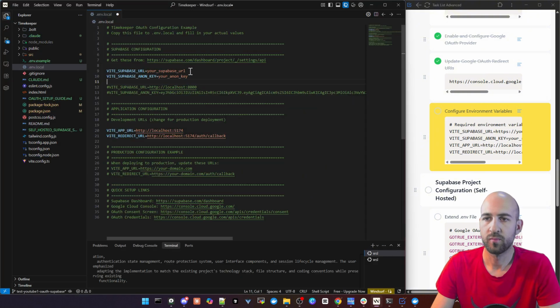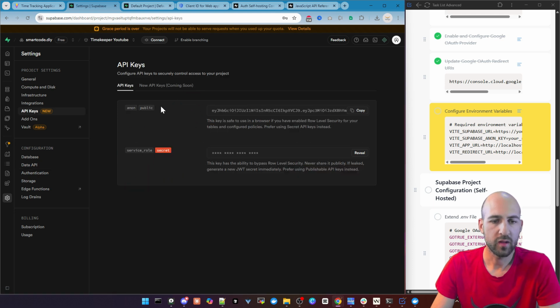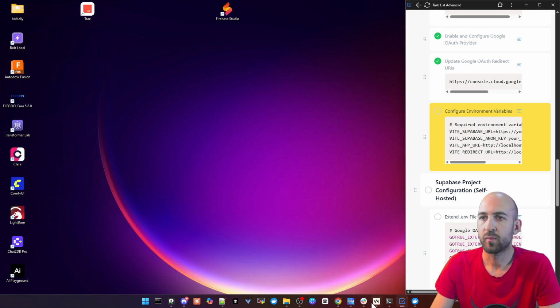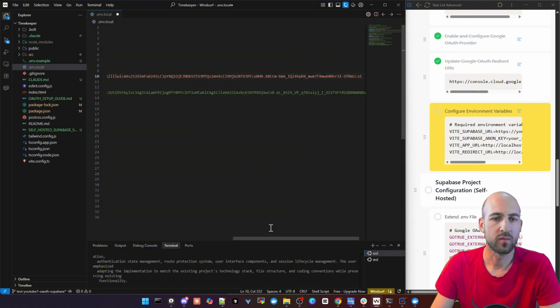We copy it, go back to Windsurf, paste it here. Then we need the anon key as well. You need to click here to go to API keys. And then you can find it here, directly copy and paste it as well into your application.